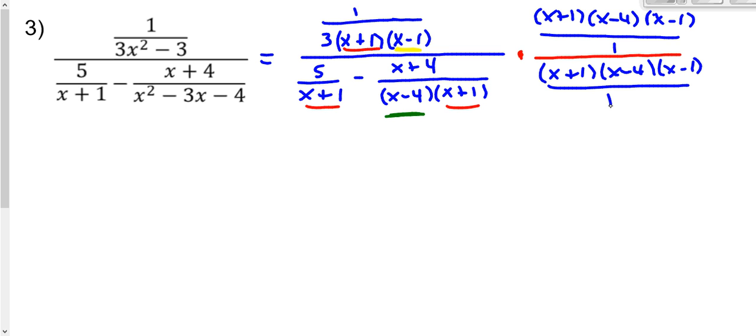Okay, now let's multiply the numerator of our big fraction, our complex fraction, by this new thing. So, since there's only one fraction on the numerator, you can go ahead and show canceling of things. So we can cancel the x plus 1s, and we can cancel the x minus 1s. And then what do we have left? We have, oh, notice a 3. I completely forgot the 3. Let's also multiply by 3 there.